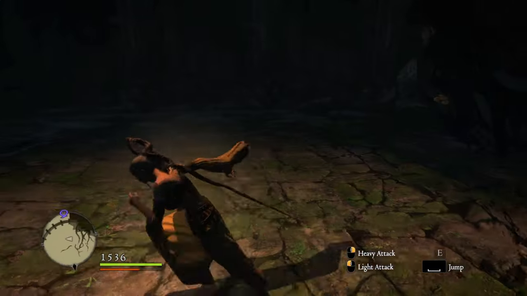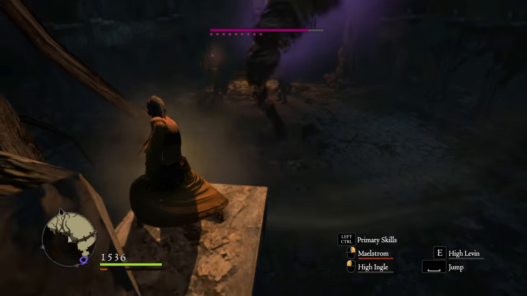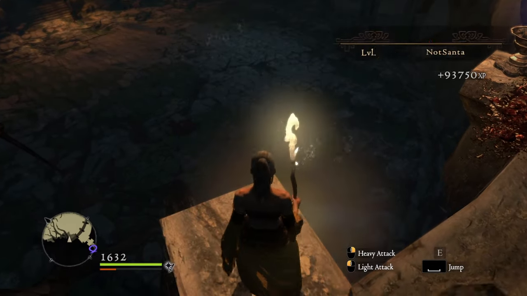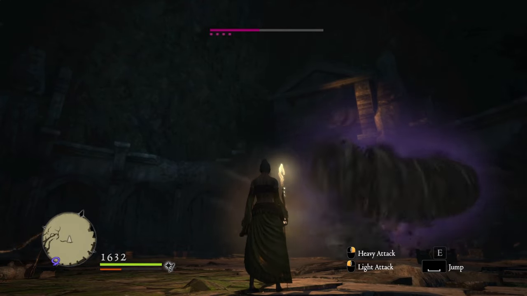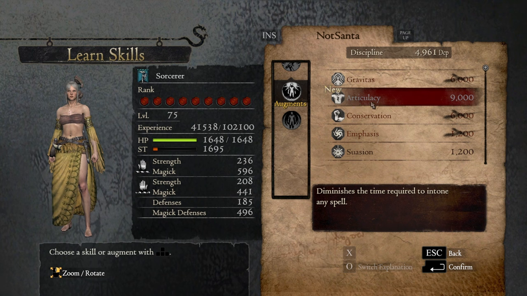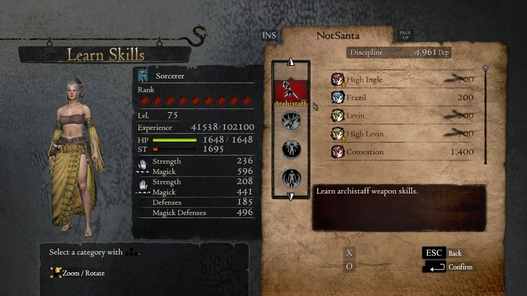Okay, so now I'm gonna do exactly the same thing, but with Elder Ogres, Eliminators, and Sirens. First of all, high Maelstrom, very useful. And then Articulacy. As soon as we have 9,000 discipline points. That's why we are sporting two, not one, but two rings of perseverance. We're gonna definitely get this.